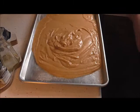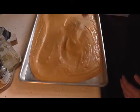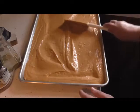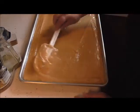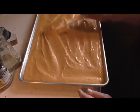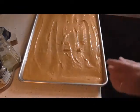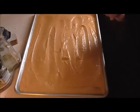Okay. Now we're just going to spread this around evenly. And this is going to go in a 350-degree oven for 25 to 30 minutes. There. Don't worry about that little bit. That little bit will spread out. So, when that's all done, friends, we will be back and I'll show you.